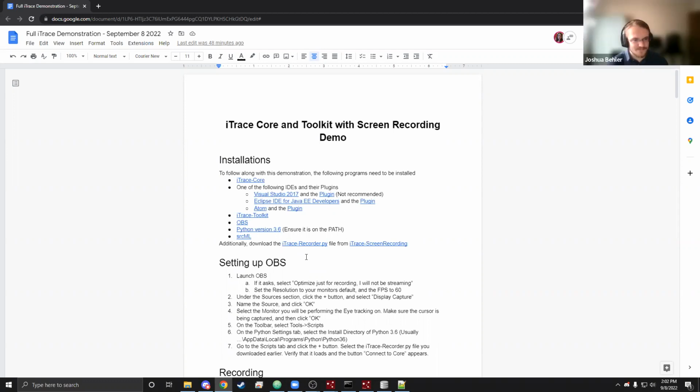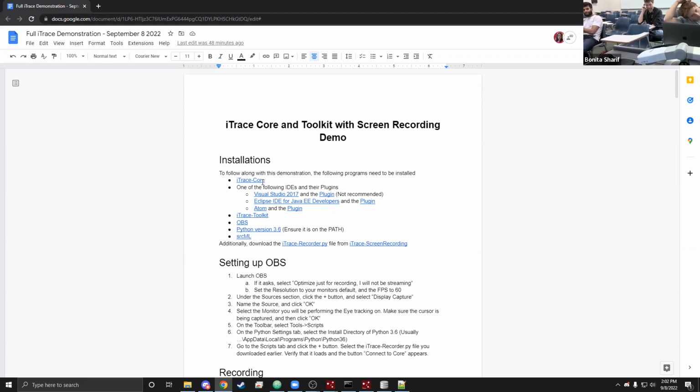Toolkit can work on Linux. Not Mac, I've been unable to get it working on Mac, but Toolkit can work on Linux. Core cannot. Core is a Windows program. So your recording will have to be on Windows, but your data analysis can be in Linux. I will try to get you a build of that soonish. Core has to be on Windows, and you have to do the recording on Windows, because all the Windows APIs for the trackers are in Windows.